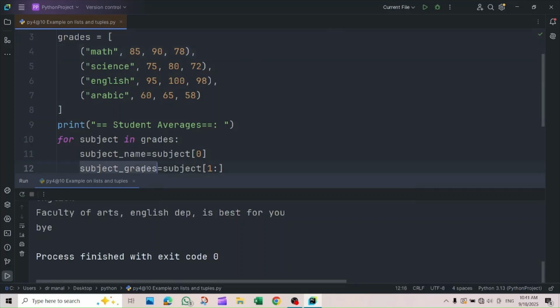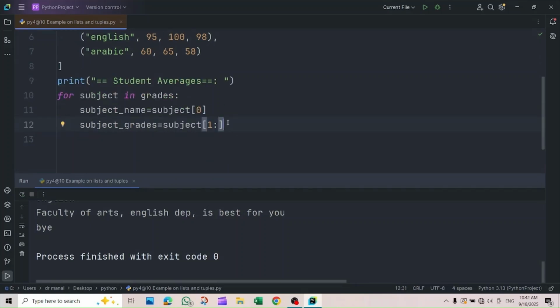For subject grades, if we start counting for each tuple counted by subject from index 1 till the end here, then we will form a tuple of subject grades. Still, for each tuple of subject grades, let's compute the average of the grades inside.